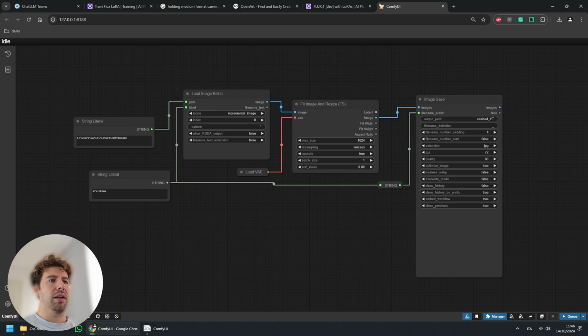So I tried many different ways to batch process pictures, and I think at the moment there is no proper way to batch process pictures in ComfyUI. I also tried other software like Photoshop or other methods, and this is by far the fastest and simplest way I found.